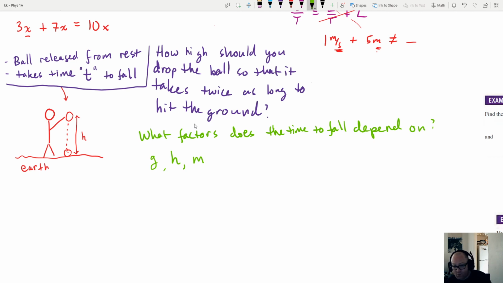Okay, if it's on rest, we did say, Angie, that it starts from rest. We're specifically saying it's going to start from rest, but you're absolutely right. If we threw it upwards, it would take longer. If we threw it downwards, it would take longer. Okay, drag force could play a role, Haidar, but we're going to assume the wind is not going to affect it, right? Okay. We're just going to assume it's a type of ball. It's a short enough distance, right? Now, if we drop something off the top of a really tall building, of course, drag force matters, right? Okay, Hudson says only height and gravity matters. Okay, let's see what we get here.